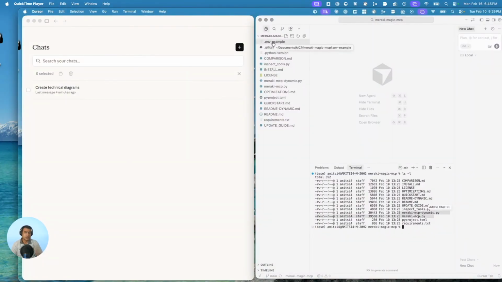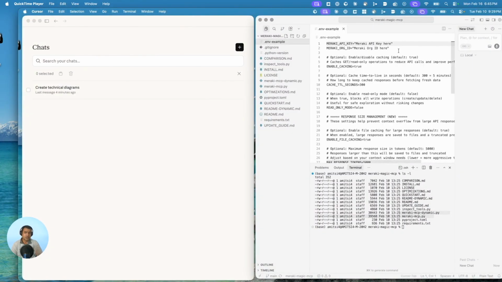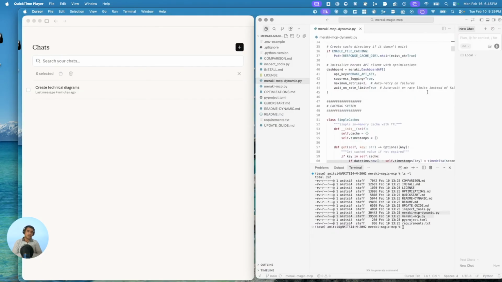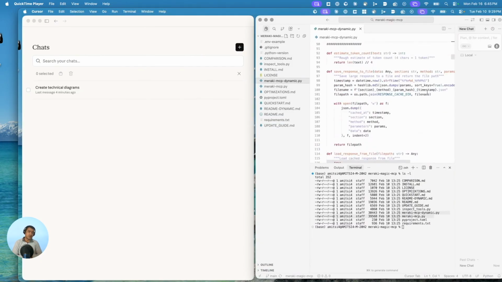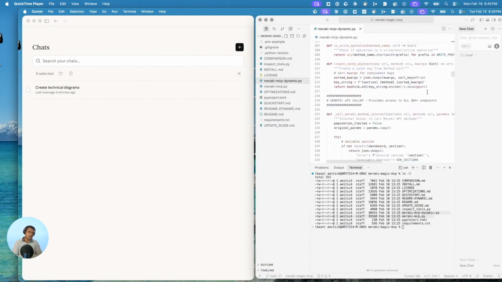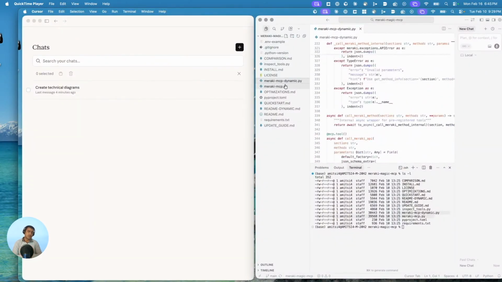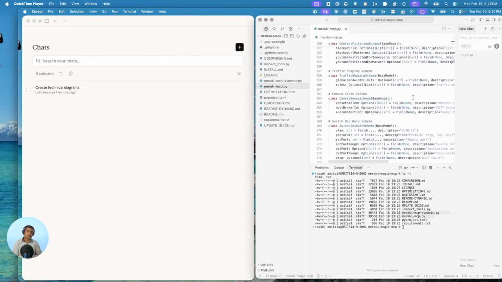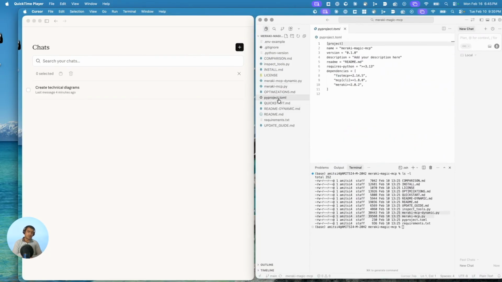So I'm going to show you what you can do if your MCP server is Python native. And obviously the environment example, all the MCP servers have this environment example that you can copy to your real environment file and declare the actual credentials. So it gives you a boilerplate that you can modify. And there are two programs running. If you read the GitHub description, we have Meraki MCP Dynamic and Meraki MCP.py. And what are those? They are just offering you tools.